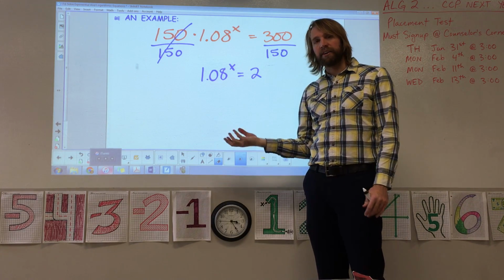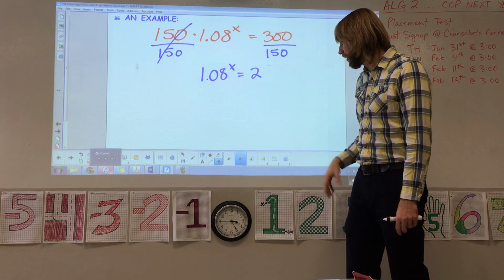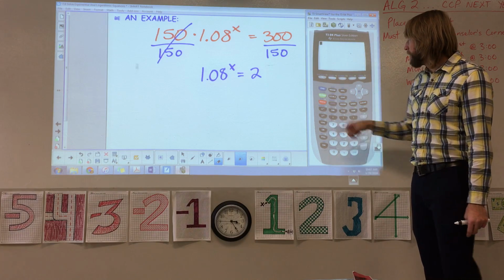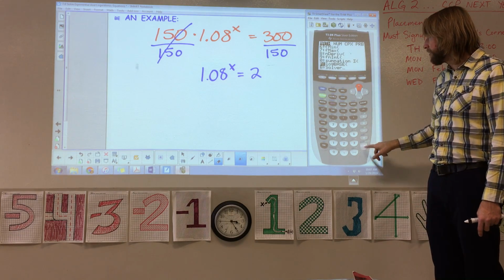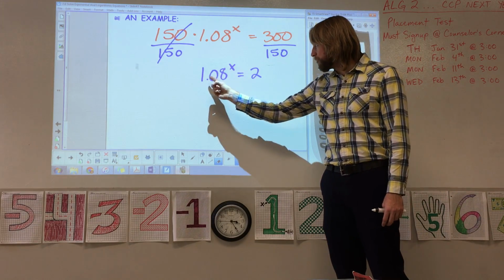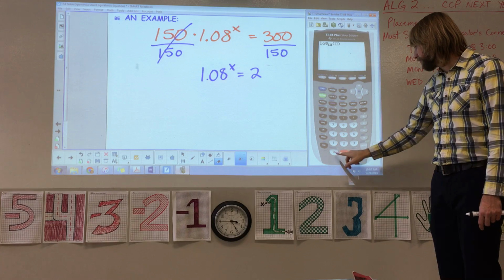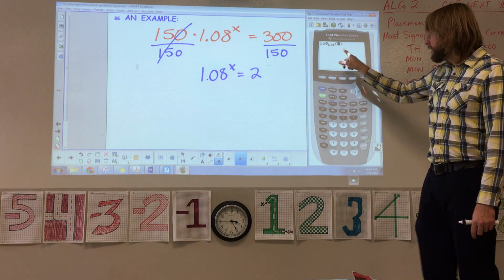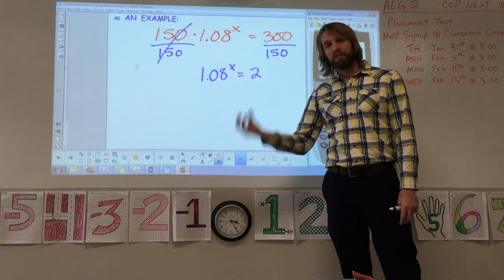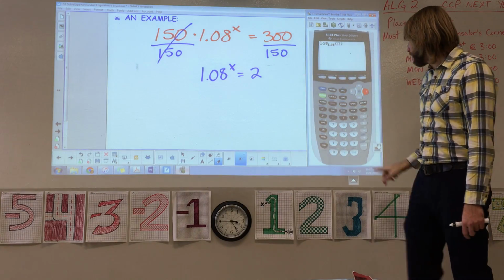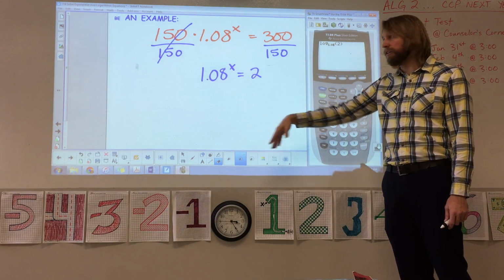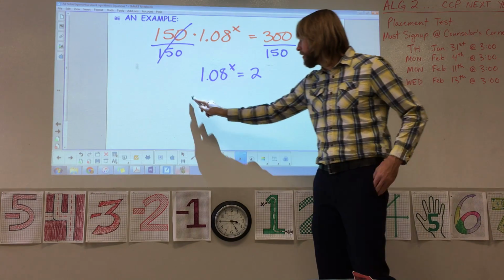And again, I don't want to trial and error and guess on this, so I'm going to go ahead and use the log base, which will help me solve for this problem. I'm going to head to the math menu, go up to log base. Remember, the base is what's at the bottom of the exponent. At the bottom of the exponent is 1.08. In here, I do not want to put the x, because logs are going to solve for the x, or solve for the exponent. I need to put the 2 in this problem. So this is what will help me get my answer. I'm going to go ahead and write this here first, and then we'll see what the calculator says.